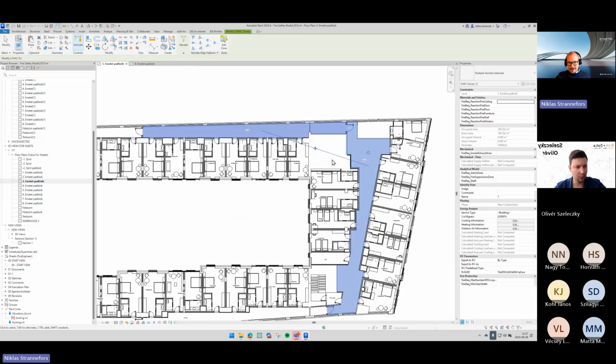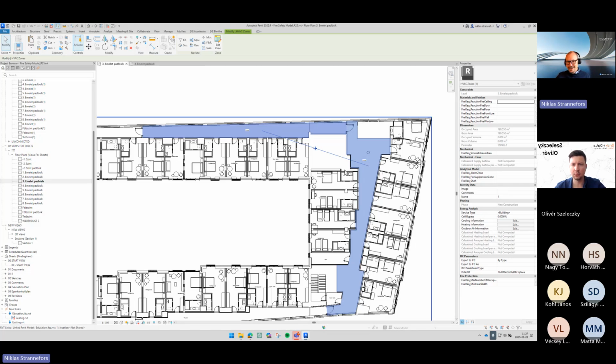You press cancel for this one. But now, depending on how many spaces you selected, you will get a kind of spider web of lines of all those combined. We have a few parameters on zone as well, but the most important thing here would be the area. So you can take X amount of spaces, combine them, and see the total area of all those as one object. And we have it here.